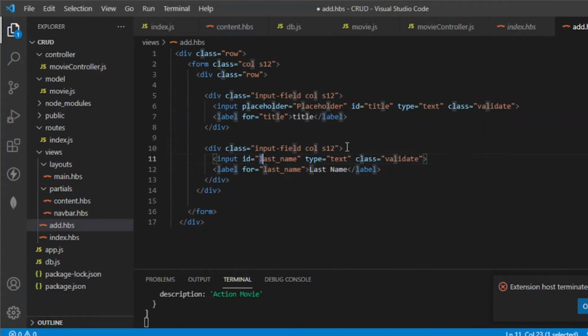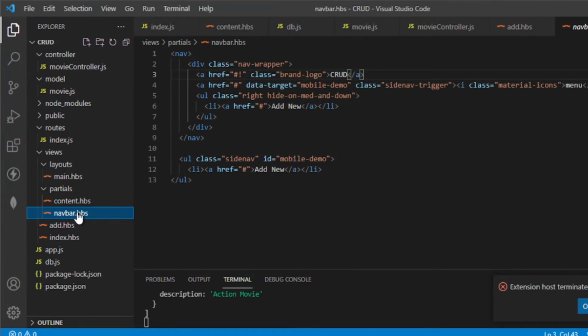This one should be description. Description. Okay, so that should work.